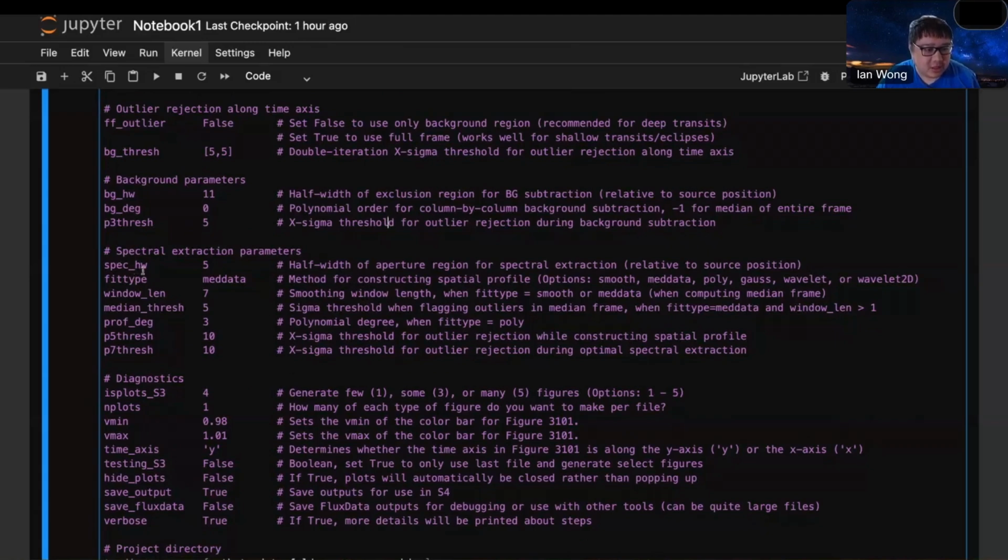The next block here affects extracting the central spectral trace. So just like above, we have a half width that delineates where our aperture region is for spectral extraction. In this case, this is 5 pixels on either side of the spectral trace. This can be adjusted to include more or less of the PSF of the spectrum. Here we have chosen 5 pixels, which typically gives you a pretty good signal to noise, pretty optimal. But again, this is one of those important parameters that you can adjust to try and optimize how you're getting your spectrum out of the data.